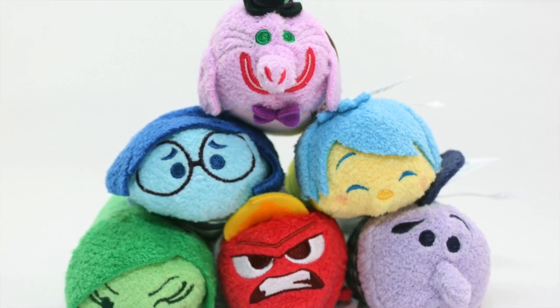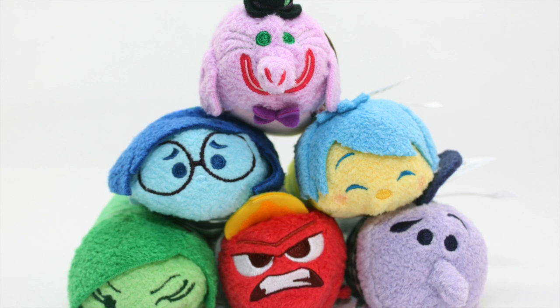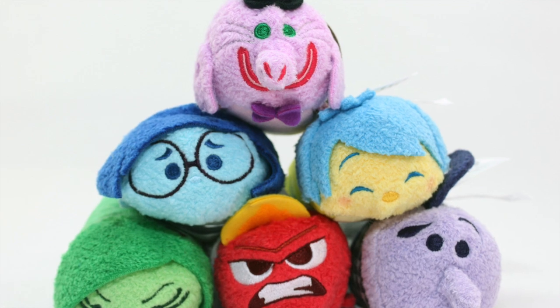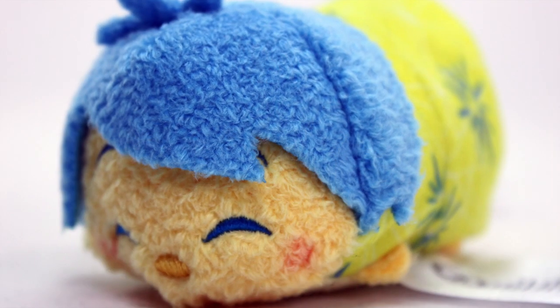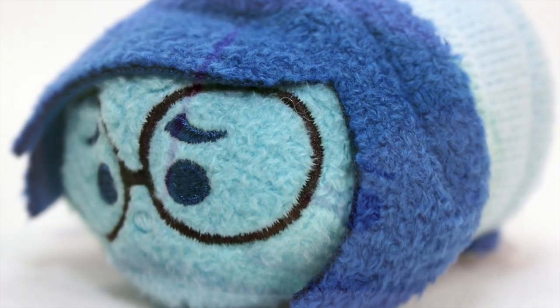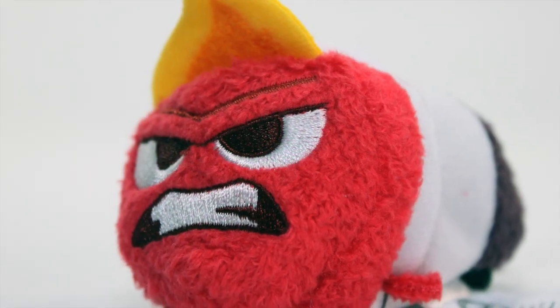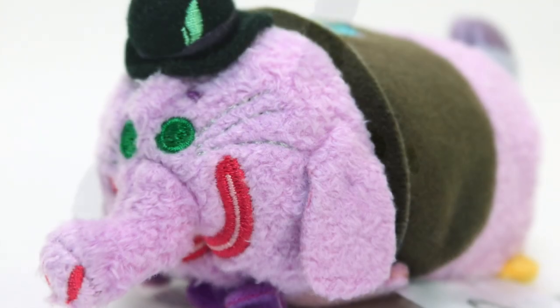Let's take a deep breath, relax, and get a close look at all of the emotions covered in this line. The Inside Out Tsum Tsums collection is composed of 6 mini plushies, which includes Joy, Sadness, Disgust, Anger, Fear, and Bing Bong.